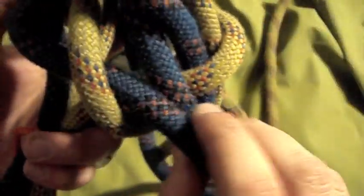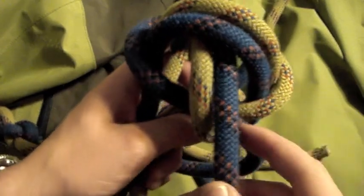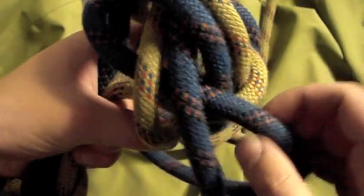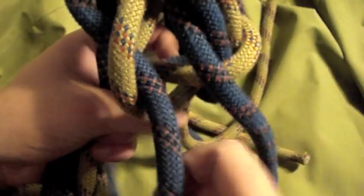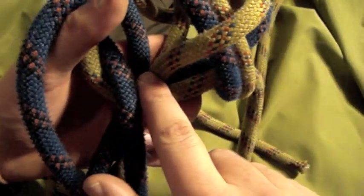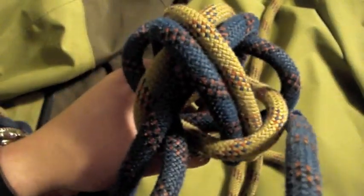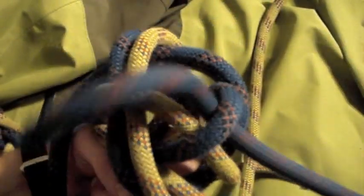Same thing with the next one over — have a little bit of slack. What it comes out from, it goes underneath this one, comes out, and goes this way. You want to make sure you're not tying over this way. Underneath the loose end, it follows this green one coming up, and it goes underneath this blue loop. Around, through the hole, and tighten it up so it lays on top of itself.